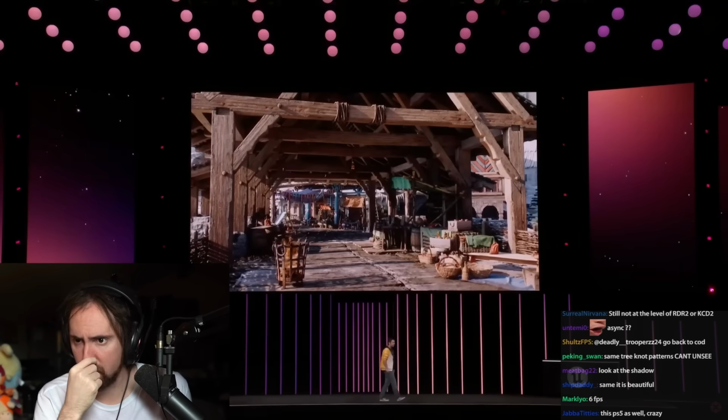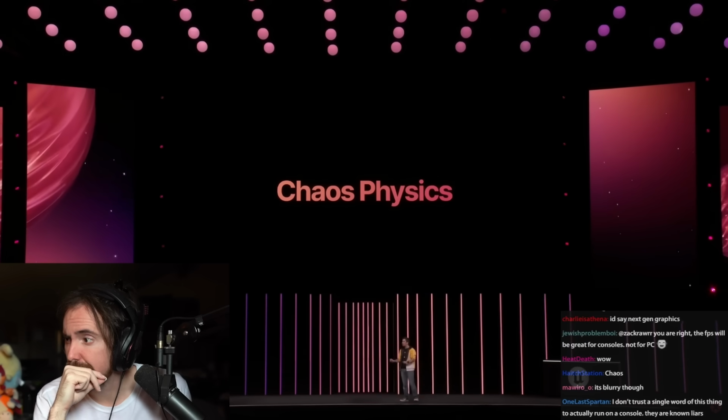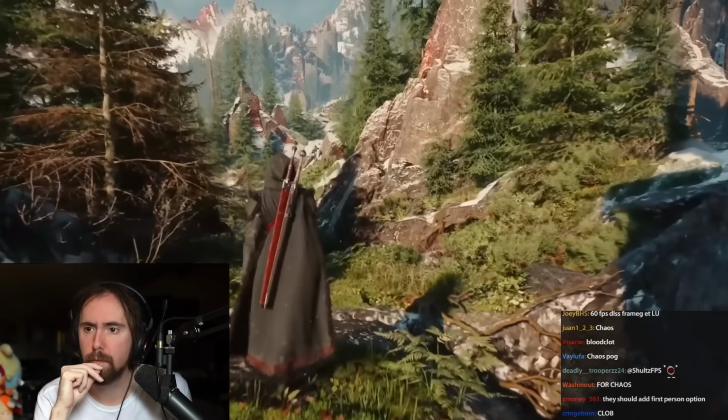Now let's talk about Chaos Physics. For Chaos Cloth, we improved our cloth-to-cloth constraint solution.